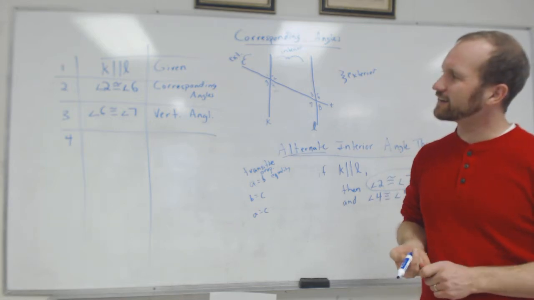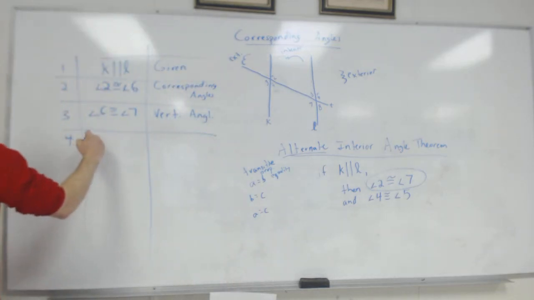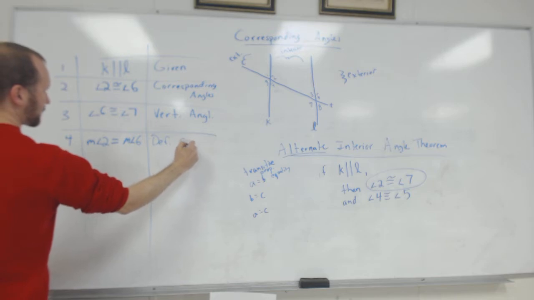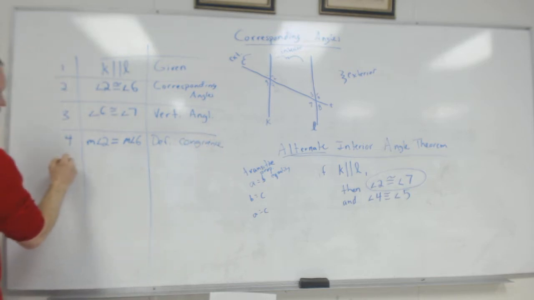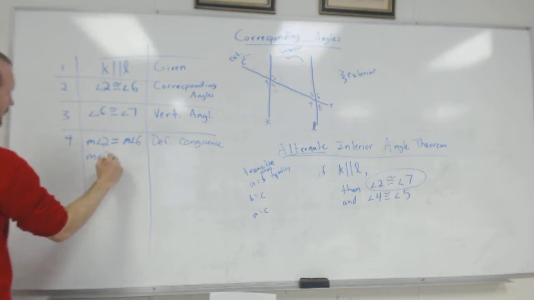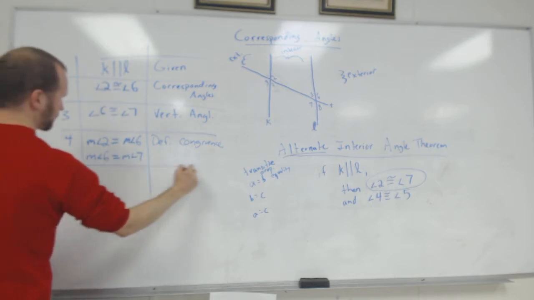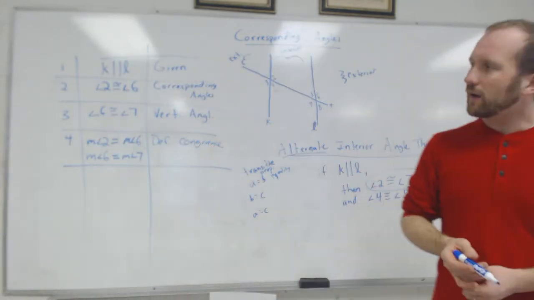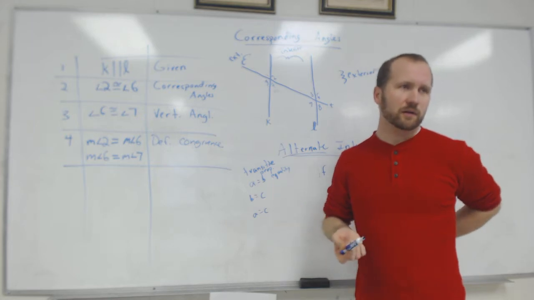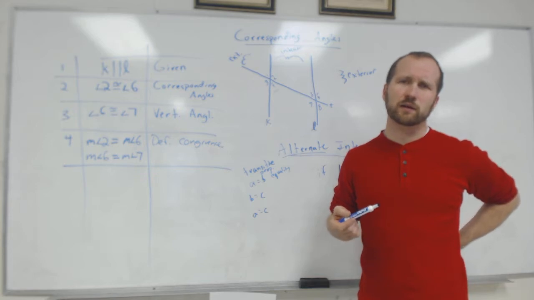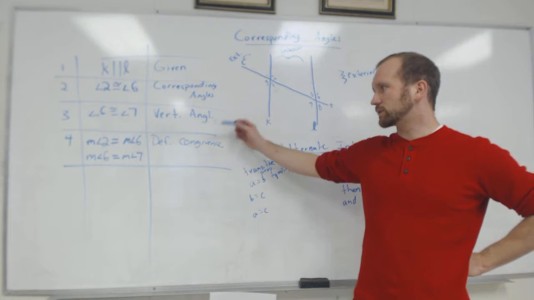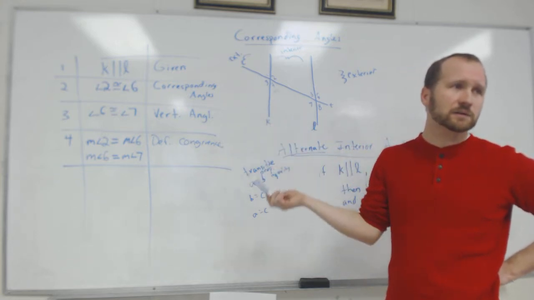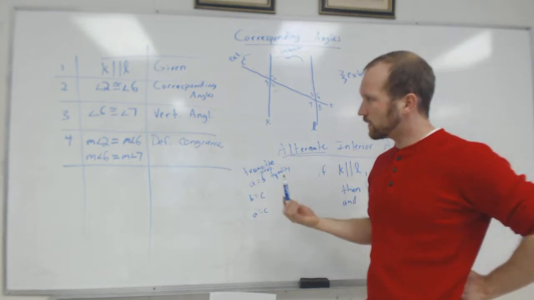Wait, does that mean we could just put the measure of those two and then make it equal? Totally. So we could define this as, okay, because I know what congruency means, this is just the definition of congruence. And then I'm going to use that same definition to show this. You couldn't skip that step, could you? Like, you couldn't just go straight to the measures? Not really. I mean, we could try to prove that congruency is transitive, to see if that's always true. Then we could have a transitive property of congruence. But I don't want to. I think it's important to remember what congruency means and that congruency is different from equality. Yeah. Okay. So, the definition of congruence.